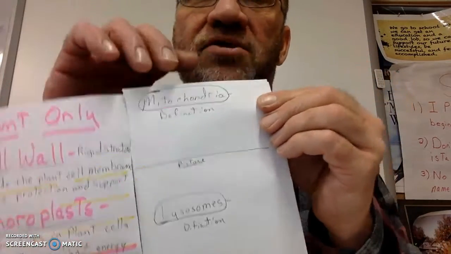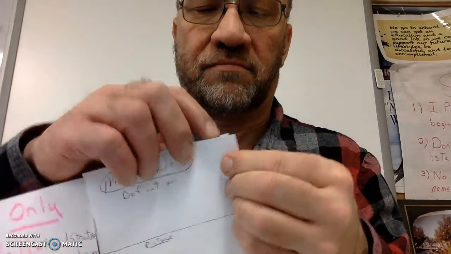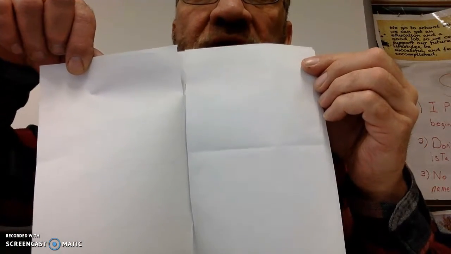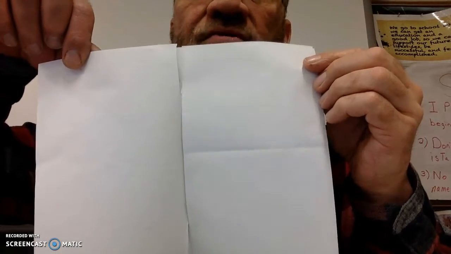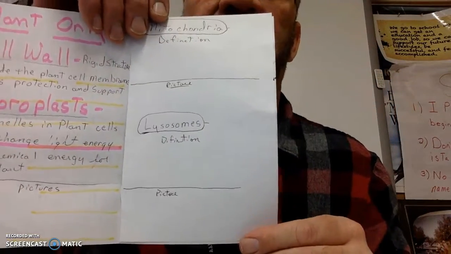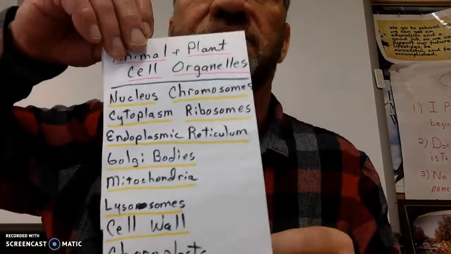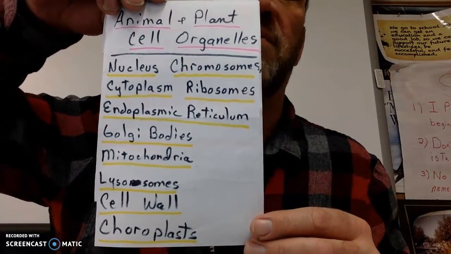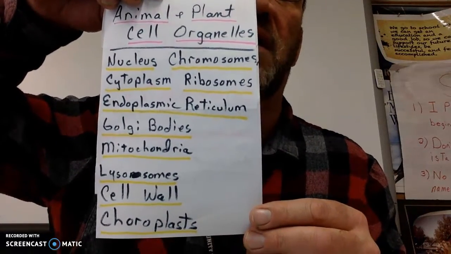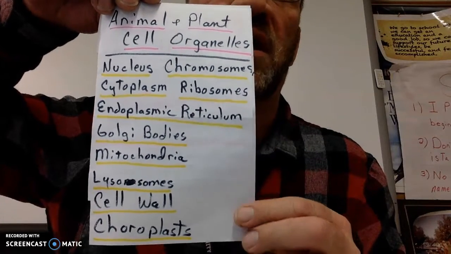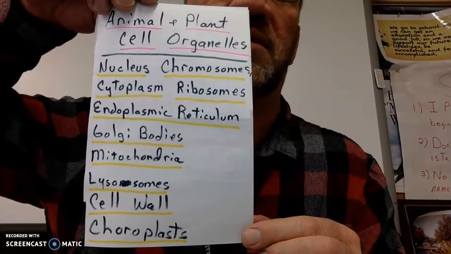And then on the next page, on these next two pages, do the same for the next ones. So have two on each page, just like this, until you get them all done. How many are there? They're right here. So if you pause this video, you'll be able to see all of them. They are all parts of the inside of the cell, with these two only in plant cells.